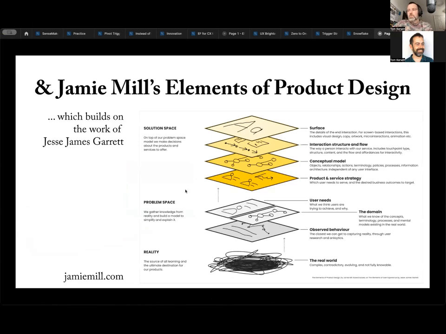So what we saw as we layered out the Snowflake model was we started to understand a sense of the user needs. That promise and the signal is based on the user needs. And what we're really making with the promise and the signal is this product and service strategy. What is the thing that we're offering that we think is going to be worth it for us, that we think customers are going to want enough to do it? The next layer out we're getting is the conceptual model. We're starting to play with the things that customers actually want to do and the language that we're using, the relationships between different objects that we want to do stuff with.